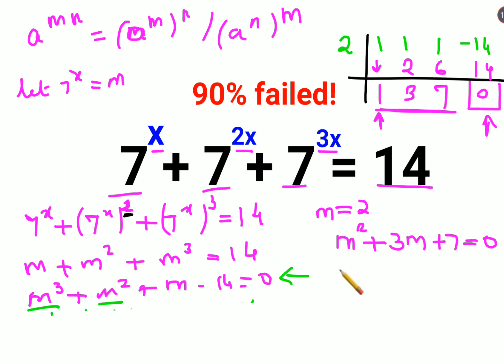Now looking at this let's understand what will be the delta. Delta is nothing but what? B square minus 4ac. That is 9. B square is 3, so 3 square is 9 minus 4 into 7 into 1. So this is what 9 minus 28 which is less than 0.